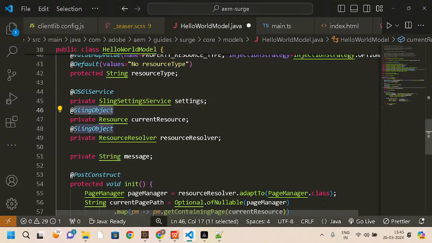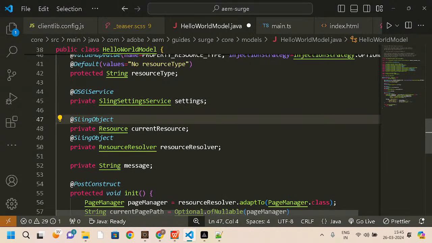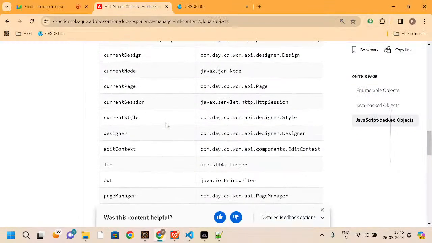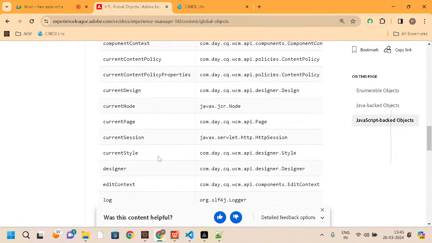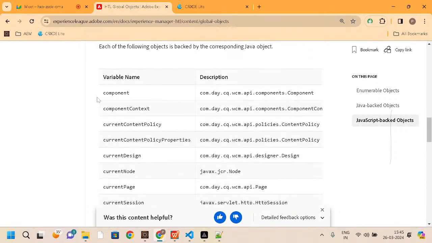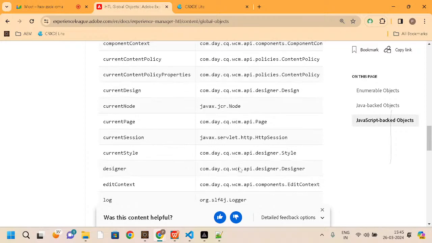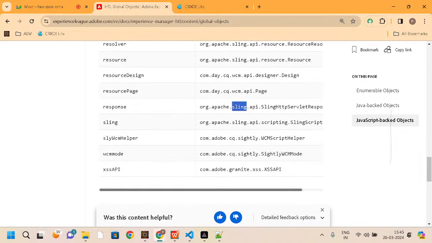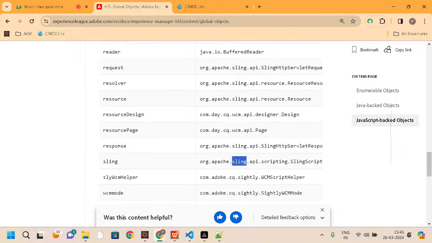After that, these are the Sling objects. In our HTL, as I have already told you, when you try it here, you will see the Sling objects: the first, second, third, fourth and fifth.